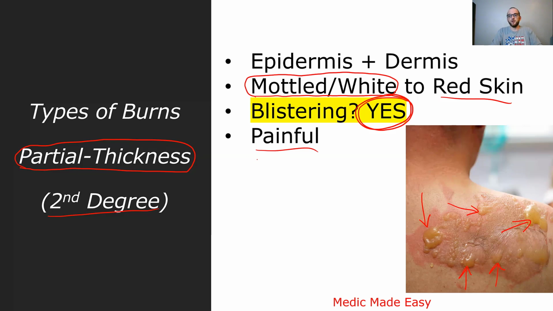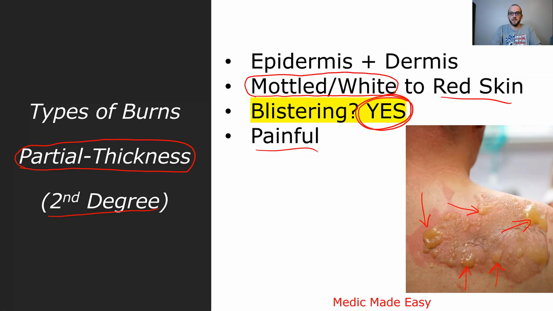Remember, one of the things that they always tell us, don't pop blisters. Even though a lot of us, we get a blister, we pop it. Ever notice that a lot of the stuff that we were told when we were kids is the exact opposite of what we're supposed to do as EMTs and paramedics? I know I get a blister and I still do the same thing. I pinch it and pop it. For us, we don't pop the blisters. Just a side note, nosebleeds was another one. When I was a kid, it was pinch your nose, head back, then get that blood that drains into the back of your throat. EMT paramedic school, pinch your nose, head forward. The exact opposite. But somehow, we're all still alive.